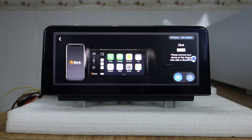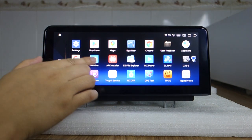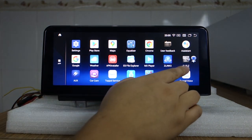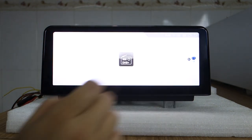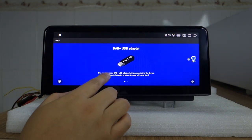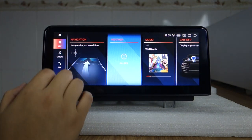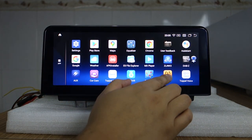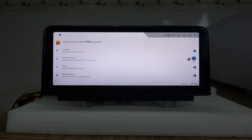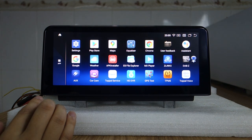The Link 5 for wireless Apple CarPlay and Android Auto. And it supports DAB. You need a USB adapter connected to get the DAB radio. And TPMS is also supported. You need a TPMS device.